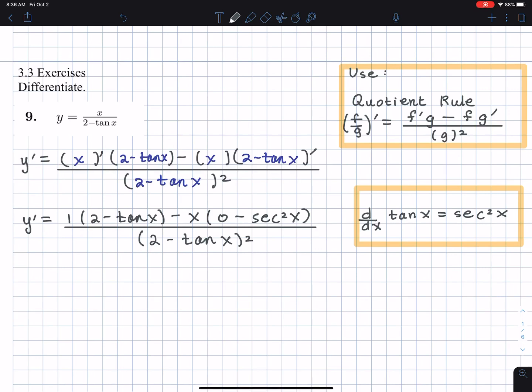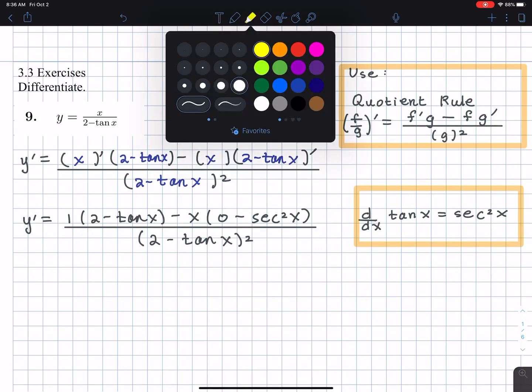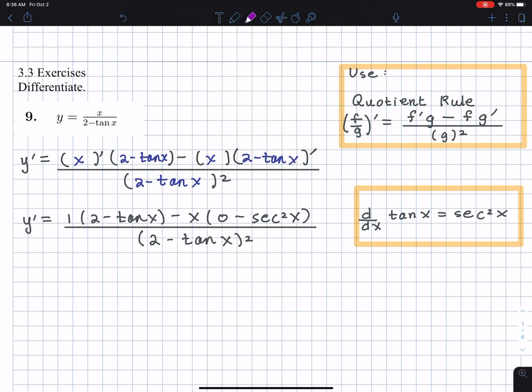Let me point out something that sometimes people do, but it's just completely wrong: some people will want to cancel out on the quotient rule the g and the g prime. If you could do that, it would have been built into the formula. No, no, no. Do not do that. It just doesn't work. Canceling would work if there were a product, but there's a difference. There's a subtraction. So you can't do that. So avoid that temptation.